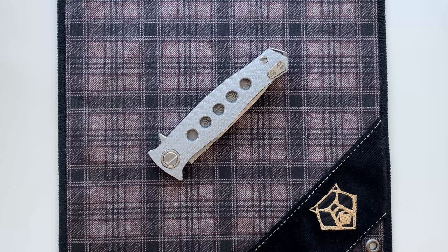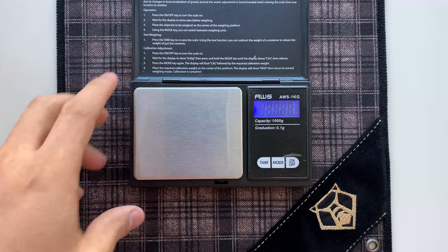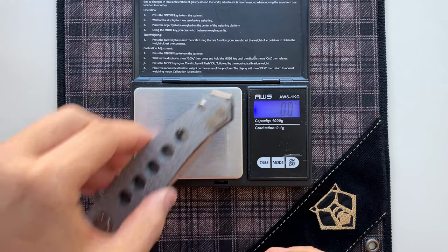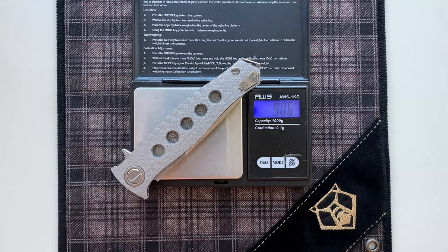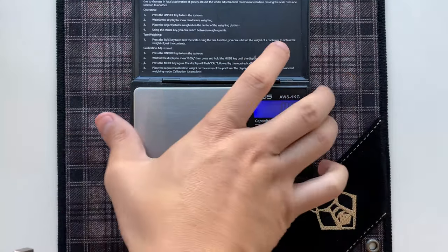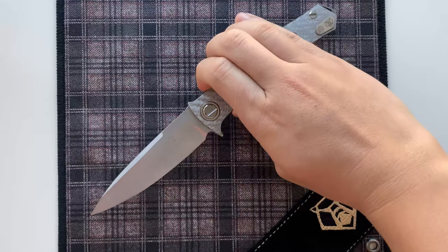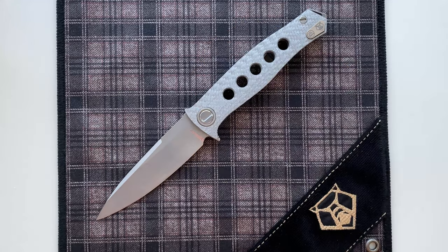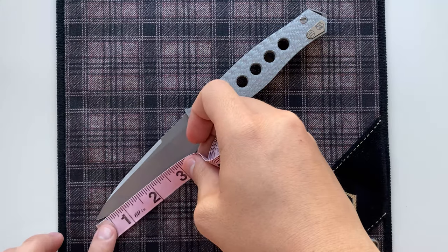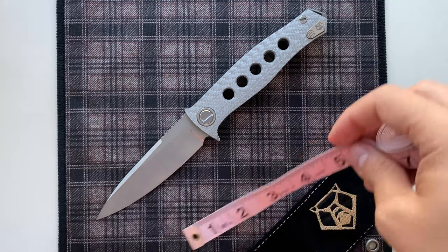First, let's measure the weight. And I believe the weight on this one is around 90, 91 grams. Yeah, 90.6 grams. It's approximately 3.1 ounces. The blade length is exactly the same as a 95 at 95 millimeters. That equates to around 3 3/4 inches of cutting edge.